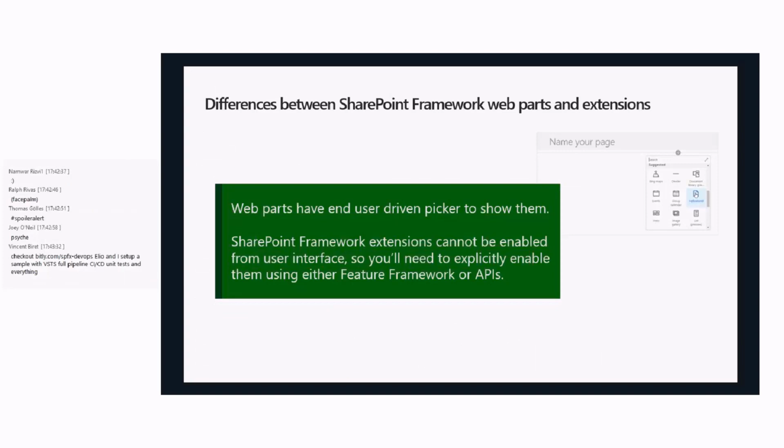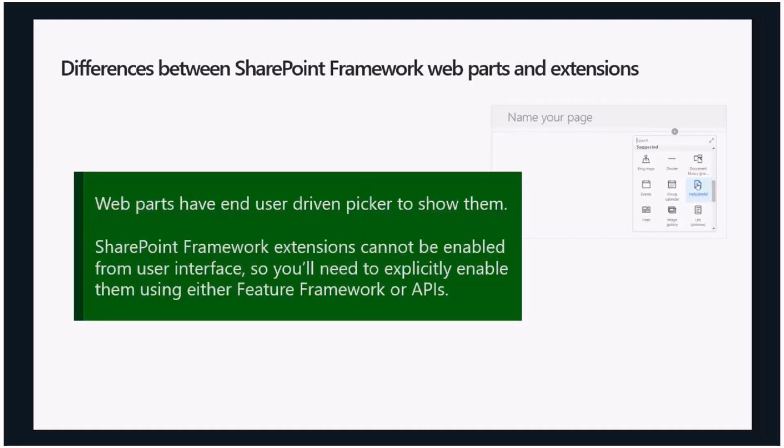The custom web part will be available in the web part picker. SharePoint Framework extensions are, however, slightly different. These are technically available on a site, but because there's no UI for end users to actually enable them, they're not automatically lit up at the site level.